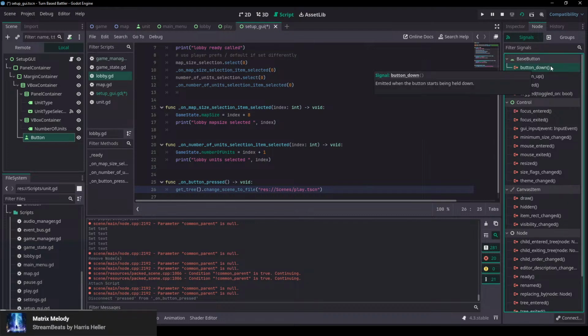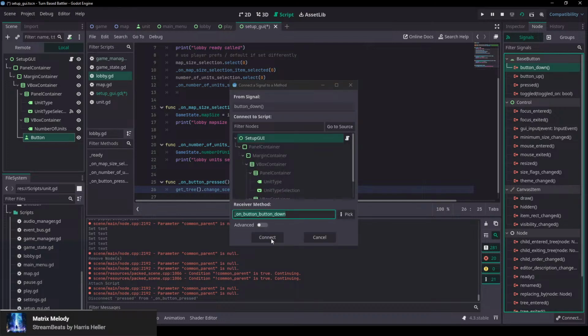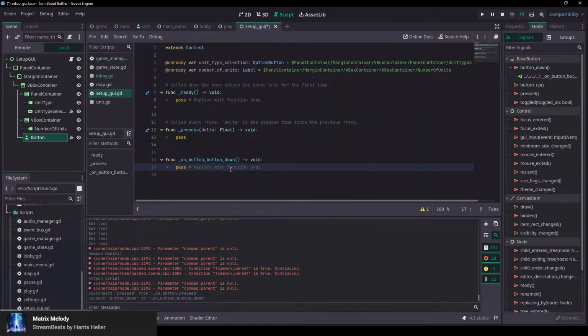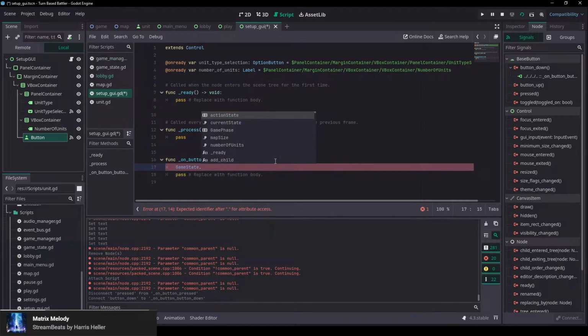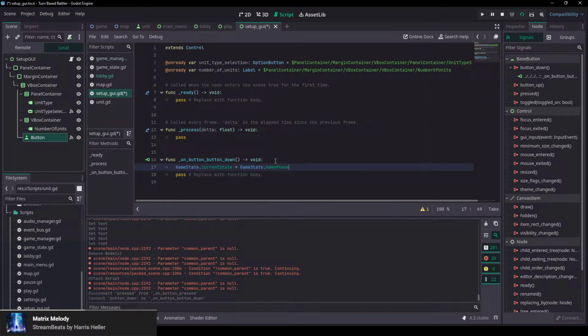So actually we want to connect to button down, not pressed, I think. So here, when we submit, we want to go game state dot game phase equals game state dot current state equals game phase dot player 1.